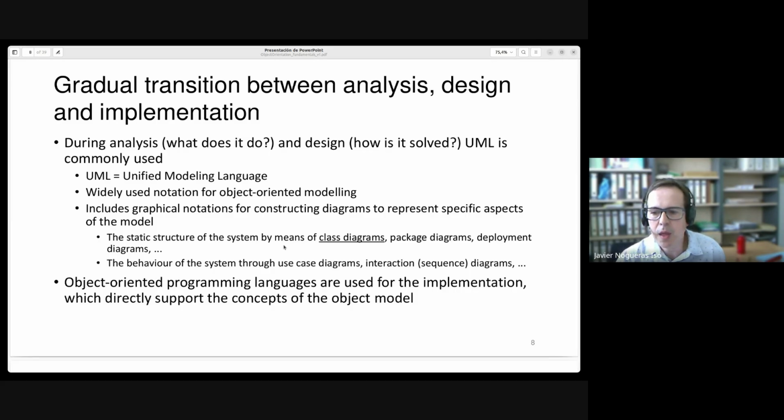So in many of the following slides, I will present a small diagram to describe more or less the example that I want to show. And later you will see that in the code, the concepts that we use in the Python code reflect directly what we have in the diagram.